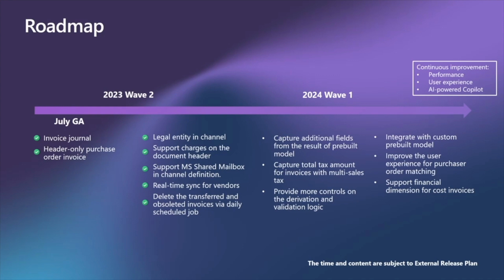The two big features which will be covered: first, as I mentioned, we will support the custom preview model. According to past feedback from the customer side, sometimes they didn't choose our solution because they have very complex layout invoices, which cannot be handled well by the preview model. The custom preview model is built on top of the preview model and does some additional enhancements.